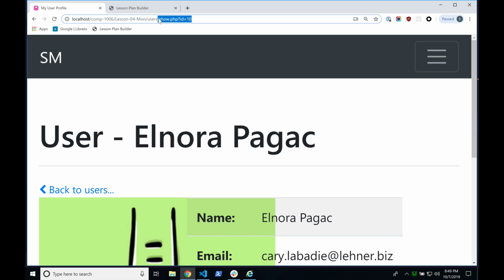There is a third option. It's called REQUEST. REQUEST does not distinguish between GET or POST. It literally just has those keys and values in it. It's not GET or POST. A lot of people avoid using it, though, because they want to be very sure about the data they're parsing. The problem with using REQUEST is that you don't know if the person posted the information or shoved a whole bunch of query strings up in the URL. It's better for you to know where it came from, right? Because one is submitting a form, and the other one can just be an AJAX call using JavaScript. So you need to be a little cautious.